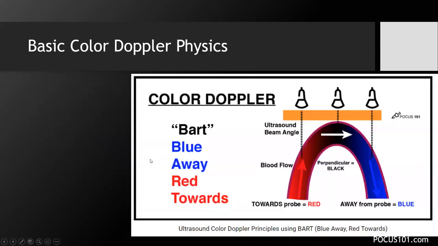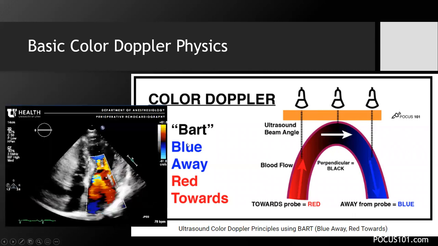All right. So again, this is basic color Doppler physics. If blood flow is going towards the probe, then you have red blood flow. The ultrasound is going to capture that your frequency has changed and increased. As it makes that 90-degree turn, if you're perfectly at 90 degrees, then the machine will not recognize any Doppler shift, and it'll be dark. And then as blood is flowing away, it's blue. Obviously, it's important to remember blue and red do not correlate with artery or vein. Depending on how you're orienting the probe, blood flow in the same vessel could be blue, could be red. And this is your basic color Doppler.